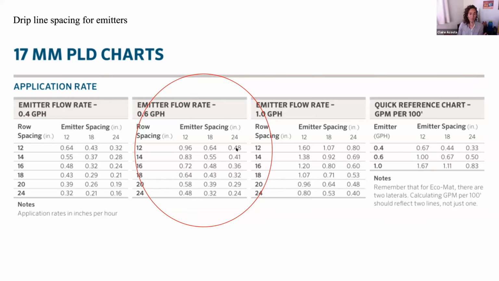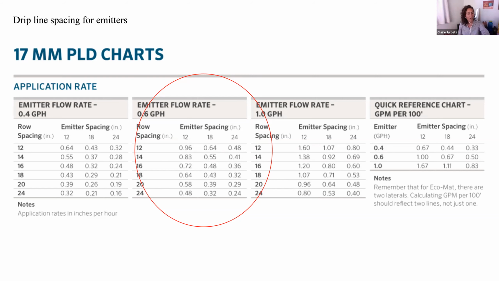So you can see when the emitter spacing is 24, it's almost half an inch. So you would have to increase your watering time if you want to get the full inch of watering, right? And then in a point source situation, when you have the emitter on the end, because this is with the inline tubing, if you have a bunch of emitters, you want to make sure that you are actually placing enough emitters to achieve this kind of spacing and watering the surrounding soil and square footage.